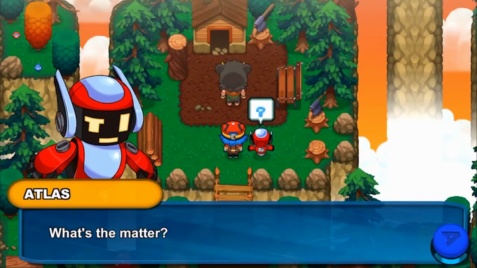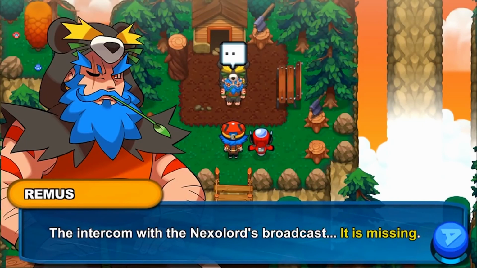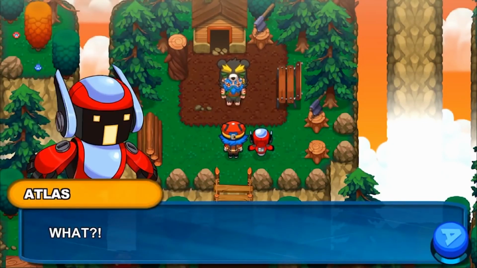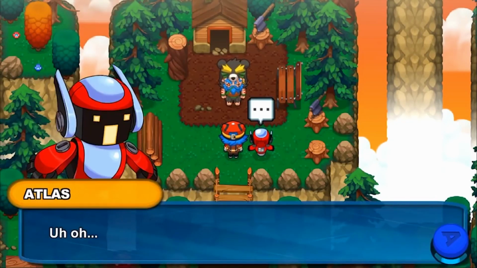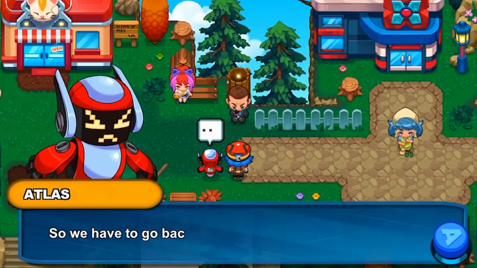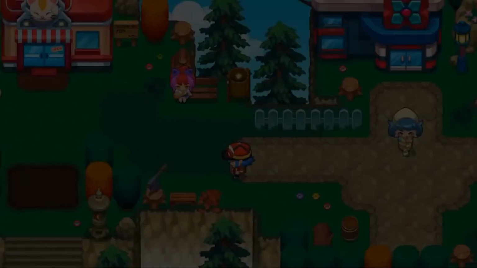Now when we get to Ramus, turns out the intercom that the Nexo Lord gave to Ramus to send out his alerts or whatever is missing. And luckily for us, we know exactly who to go look for because that person was there before we got with Ramus. While we go around looking for Willie the Thief, we end up meeting up with this Looker-like character named Bryce, and it turns out Willie is hiding inside the cave we just came out of.